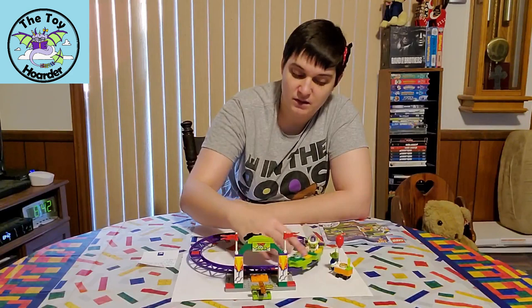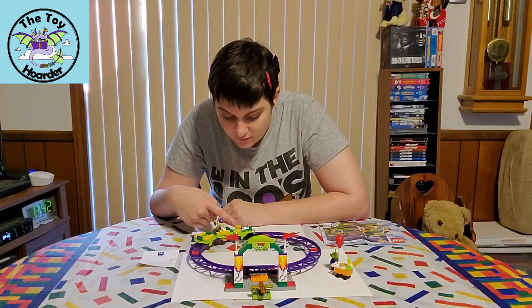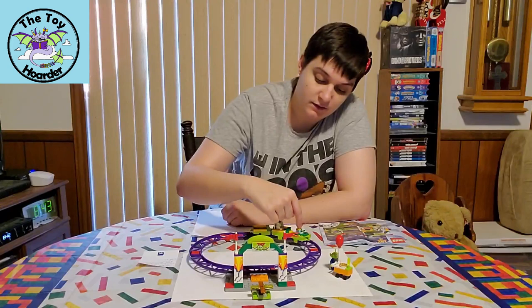Also, I feel like there's room in the first car. We could have put another seat in here, and we still, I suppose, can, but we would need to have one more space if somebody's gonna sit in it. So, I suppose you can't sit in the very front, which is kind of sad for a ride.